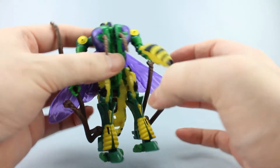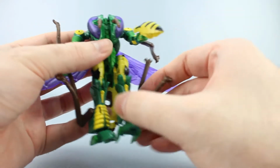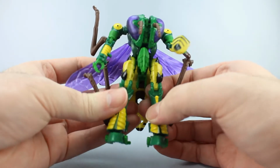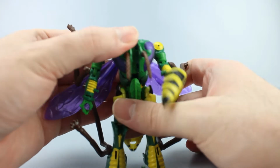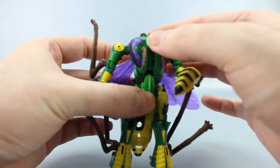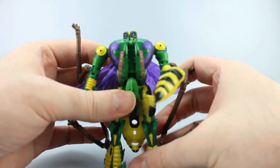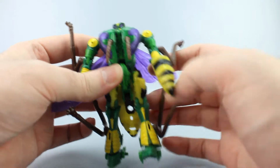My biggest problems are just this unclips way too easily, and the insect legs just generally get in the way, particularly on the lower part. Maybe one of those things where I just straight up remove those and put them off to the side when I display, just because personal preference, but I don't know. I prefer not to do that if I don't have to, unless there's some sort of upgrade kit to, you know, change out the legs to make them a little easier to manage in robot mode. So, yeah.